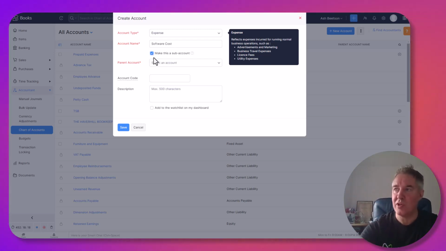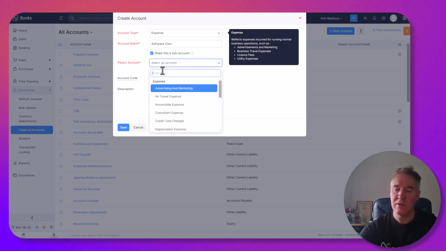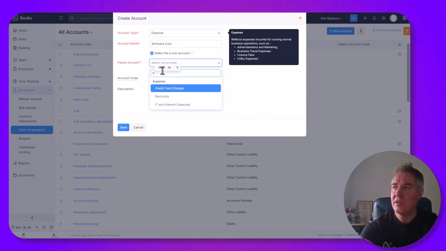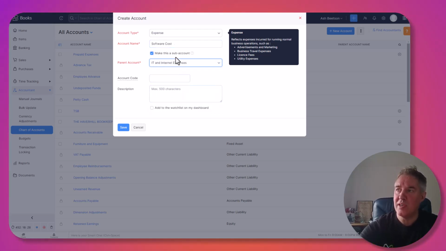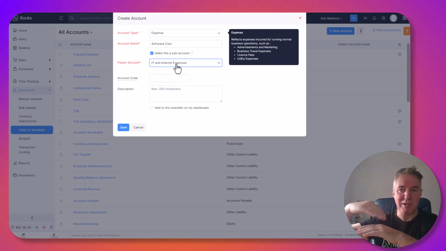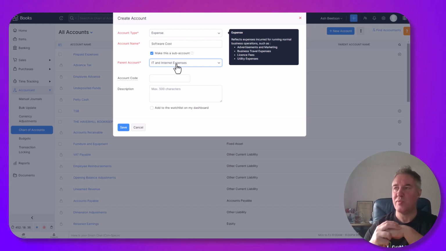I've got software costs. I did have IT equipment in there, so I've got IT and internet expenses, so I could have software as a subcategory of IT and internet expenses, and that will mean that it's going to group it within my profit and loss report.